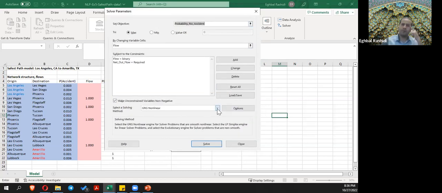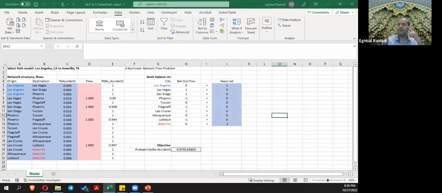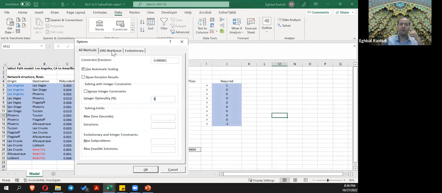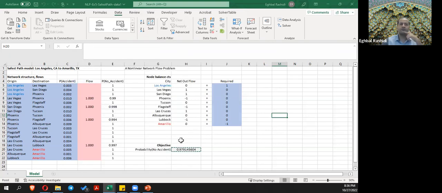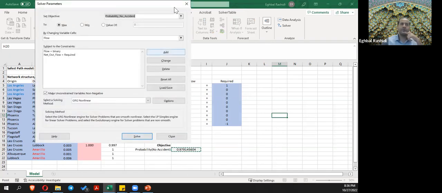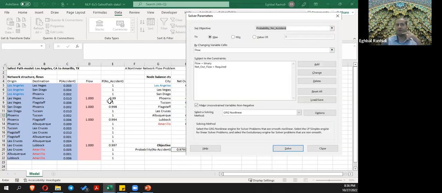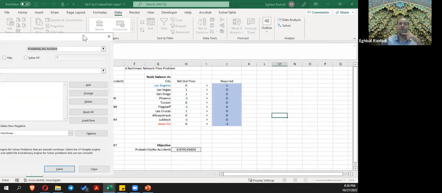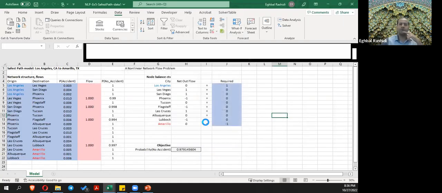All right, so we're going to pick the GRG Nonlinear solver or method. This doesn't matter really because it is binary. So binary is 0 or 1, so it's already positive. And I'm going to say I want it to 0 optimality. I don't think I need to mount a list now. I think we can find it pretty fast. Let me try it. So right now, if you look here, the solution is not actually feasible.